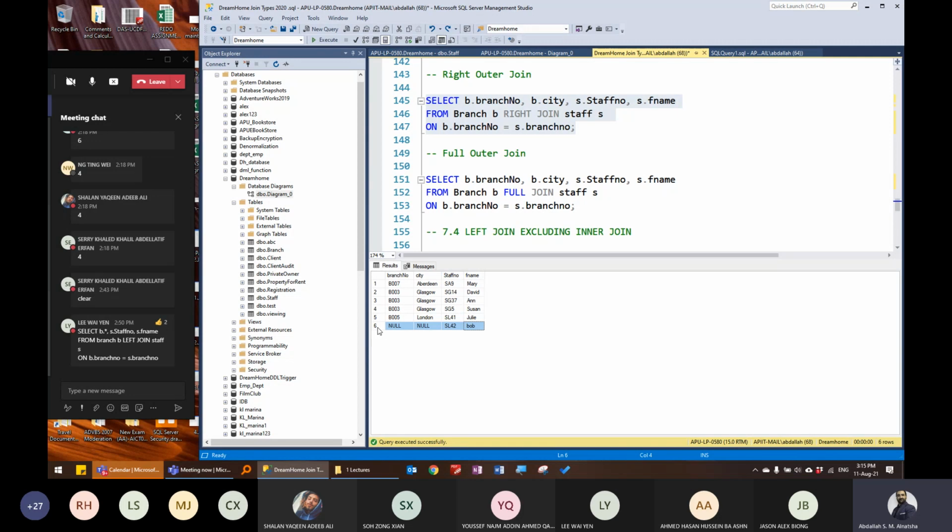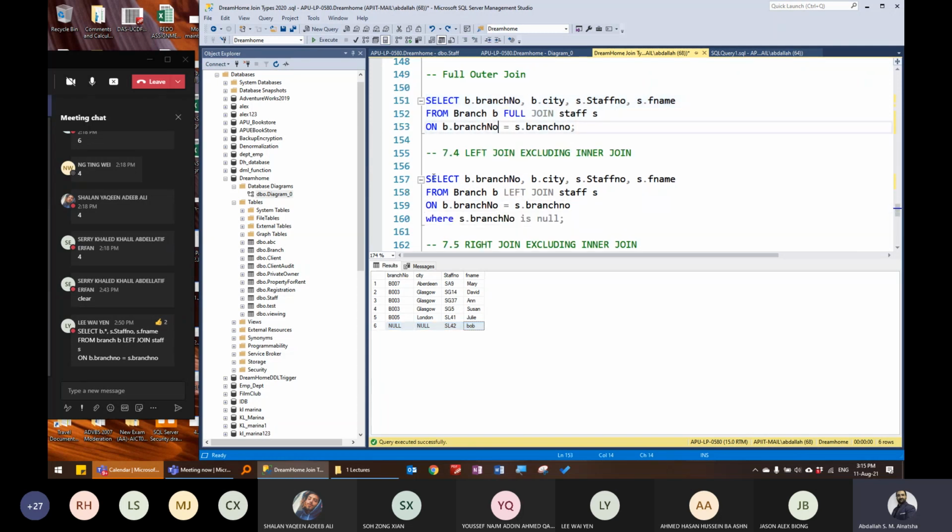For example, if I am in the market, I will say, please show me the products which are not sold to any customer. Or maybe in the university, please show me the courses which are not registered by any student. So in this case, usually I will focus on that part, not the whole query. Therefore, usually we apply another condition.